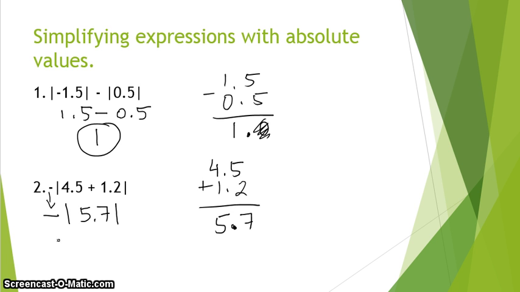So let's take it out of the absolute value symbols first. So this is positive right here inside. This negative is on the outside. So this is positive. So it's just going to be 5.7. And this negative, if you read it as the opposite of the absolute value, well, it's just going to be the opposite of 5.7, which will make it negative. Or you can just keep on bringing it down. Since it's on the outside, it does not change.